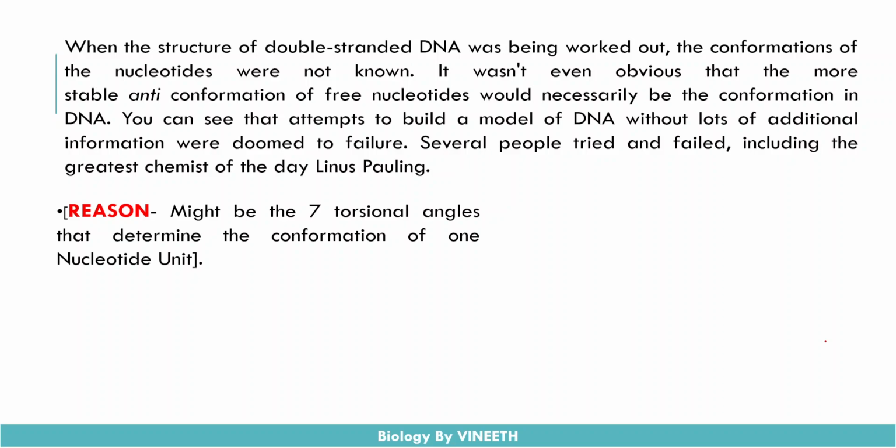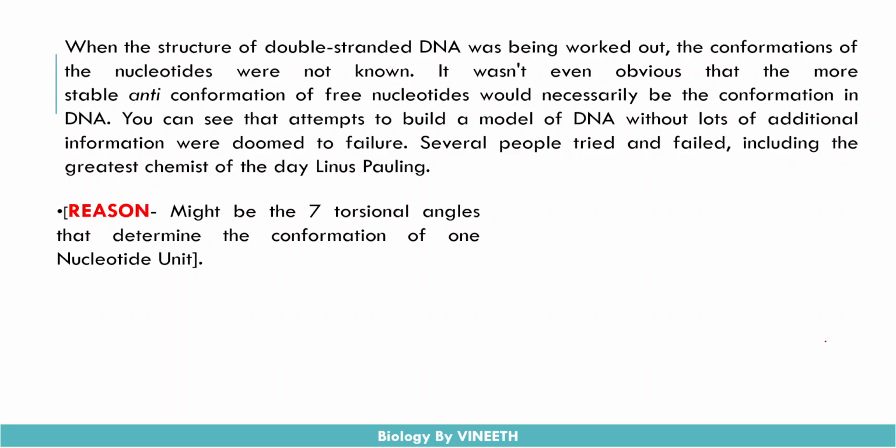But whenever scientists tried to build a model of the DNA before Watson and Crick, they failed. Even Linus Pauling, who was a great chemist, also tried constructing the double helical model of the DNA and also failed, because of the conformations of the double helical strand DNA. So what are these conformations and how are these conformations changed?